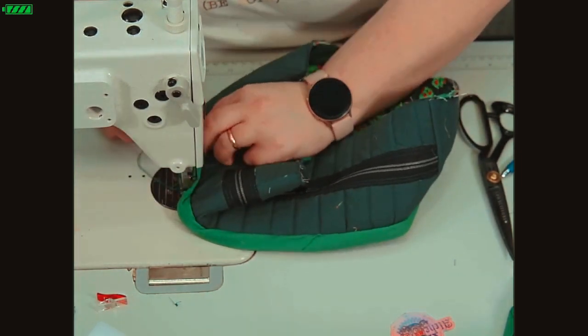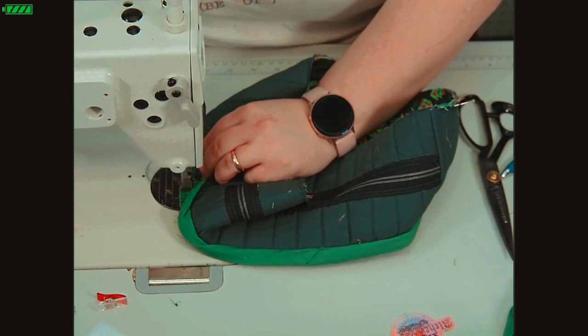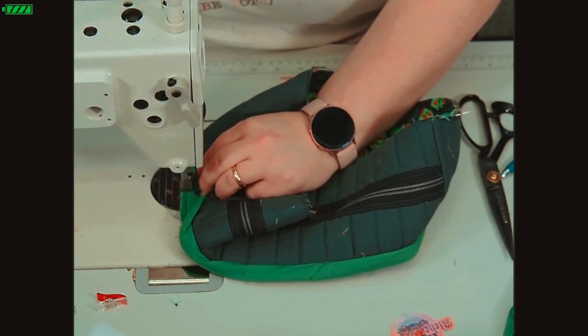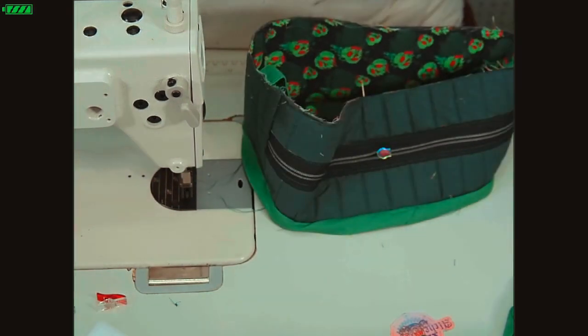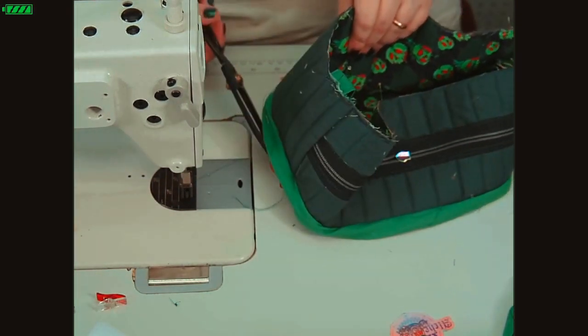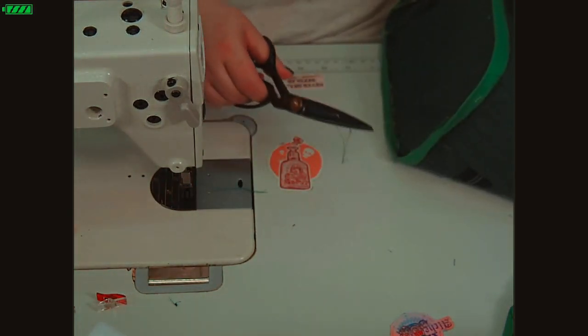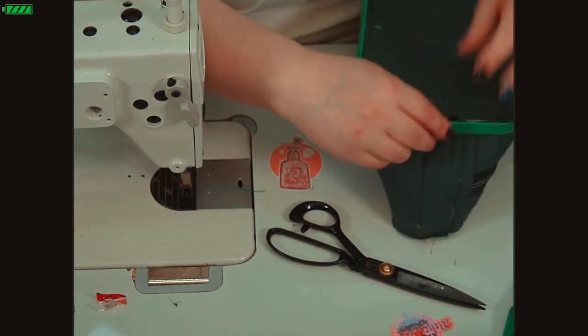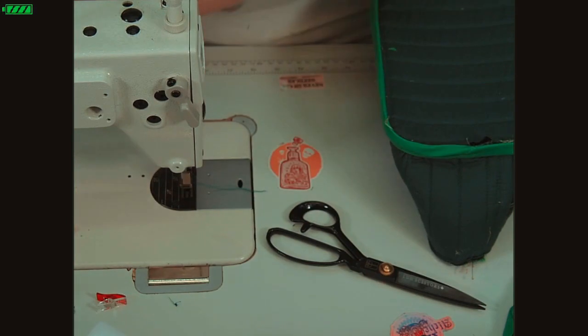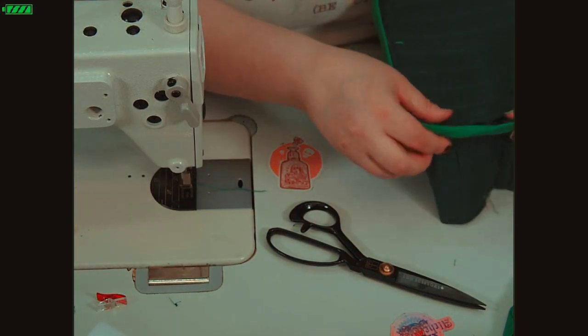I'm literally going to eat some cookies or something. I'm really proud of myself right now. Like freakishly proud of myself. As you hear my husband say, he'll make me some. I'm really excited because it's kind of like mitered corners. I always freak out when I do them because I'm afraid that I'm going to mess up.